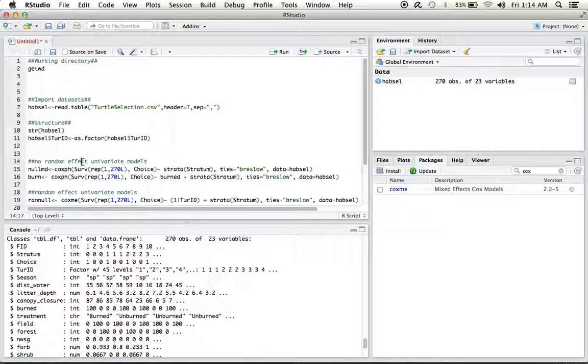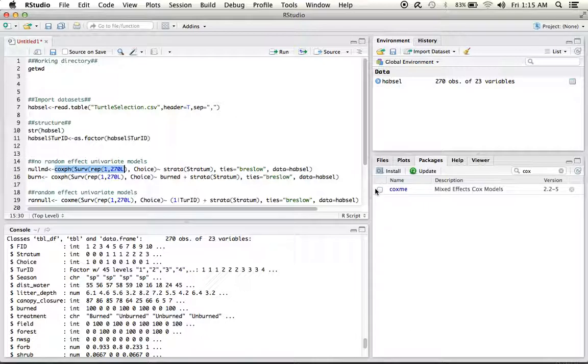So the first thing we'll do is start off by creating a null univariate model without random effects. To do this, we'll need to nest 3 functions within one another. But before we can do this, we'll need to go ahead and install or load 3 packages.